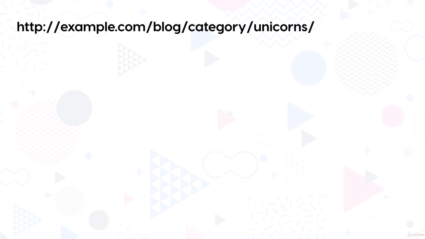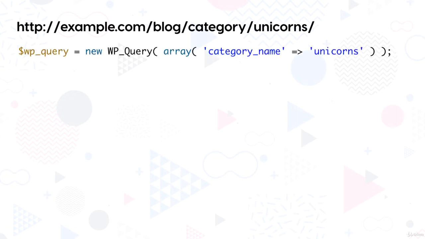WordPress does the same thing. It figures out the query from the URL, and then it instantiates a new WP Query class and assigns it to a global variable called WP Query. So the global WP Query now becomes the main query, and this loop is the main loop. Any other WP Query instances, like the one we did in the last slide, are secondary queries. And the reason we called have posts in index.php directly as a function and not as a method of a class instance is that we were looping through the main loop.